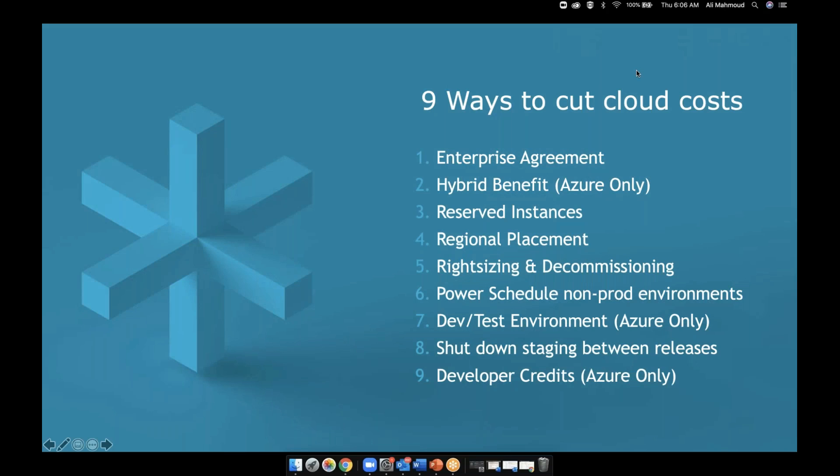Here are the nine topics I want to cover when it comes to cloud cost optimization. We'll start with a few contracts — the enterprise agreement, hybrid benefit, things like that. Then we'll go into management tips and tricks: right sizing, decommissioning, downsizing your instances in the cloud. None of this, when we start talking about optimization and efficiency, is limited to the cloud — it includes your on-premise environments as well. But enterprise agreements, hybrid benefit, and things like that are cloud specific. You can also take all of those best practices into your data center, private cloud, or carry them over into the public cloud, which we're focusing on in this webinar.